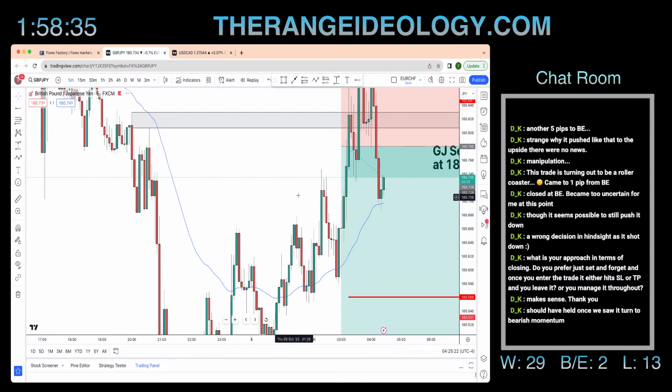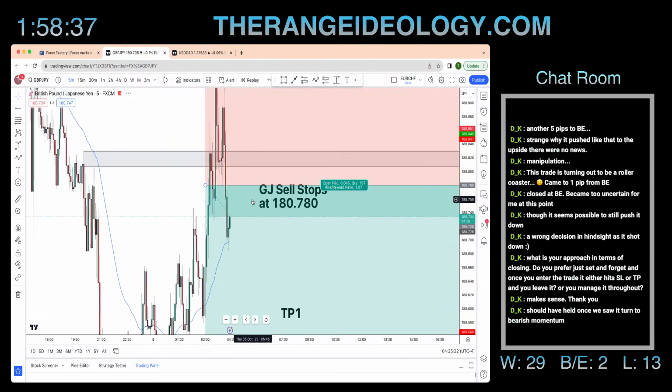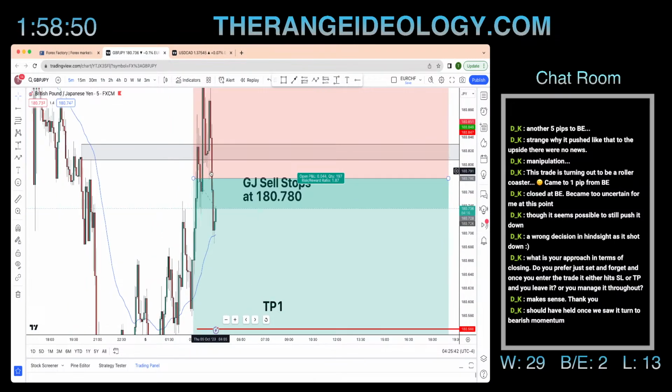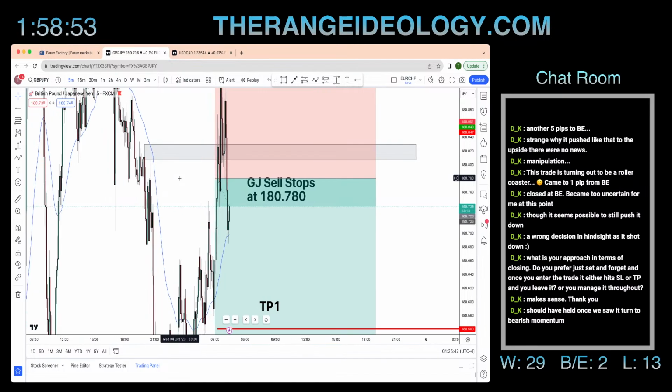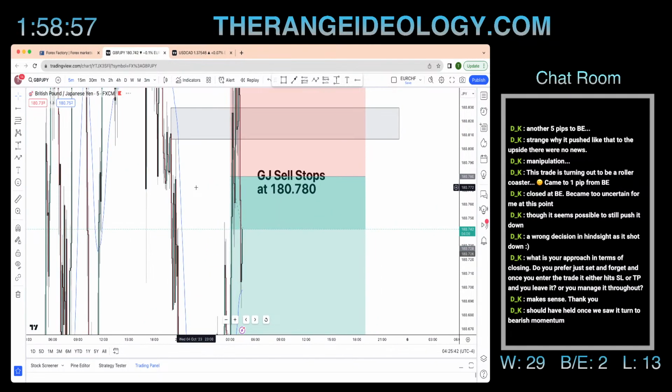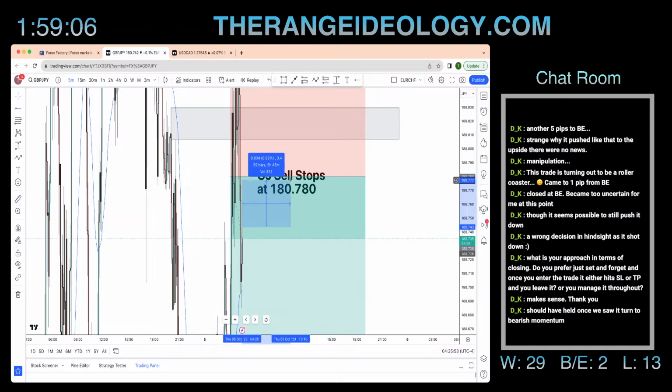But if it's not going to give me that access, then I need to consider my other options as well, right? So I may close instantly here once I see a bearish push. Even if it goes into drawdown, I may close out. But we are in profit right now. I mean, not much, but still in profit. Well, almost 4 pips in profit here.